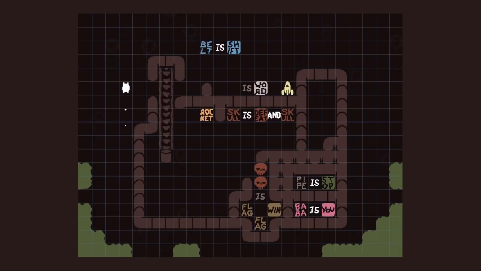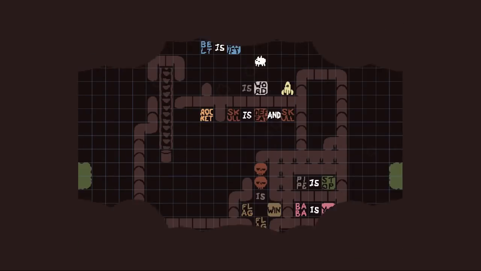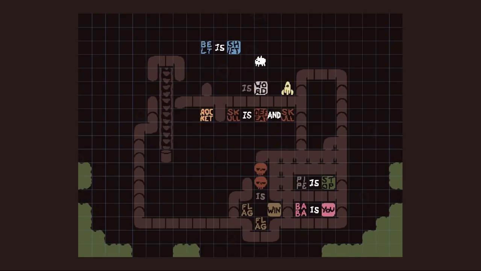Got it. And right, belt is shift means that I'd be stuck inside of here. Okay. So what is the strategy here? Skull is defeat and skull. So if skull was a word, then the skulls would not turn into flags by saying skull is flag. Flag is win, so something needs to be flag. Looks like perhaps a rocket ship. Belt is shift. Blank is word.